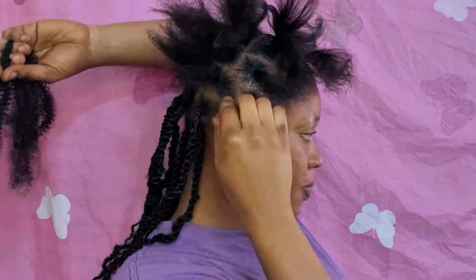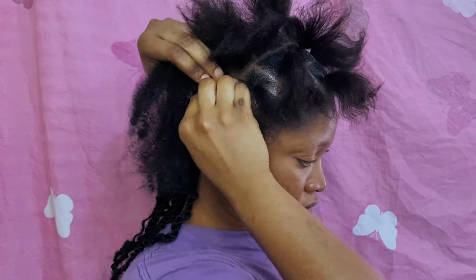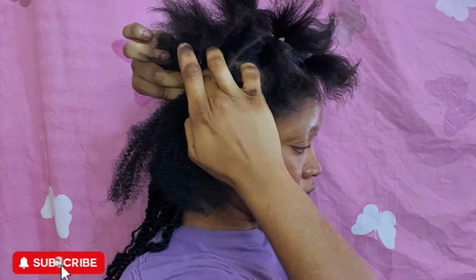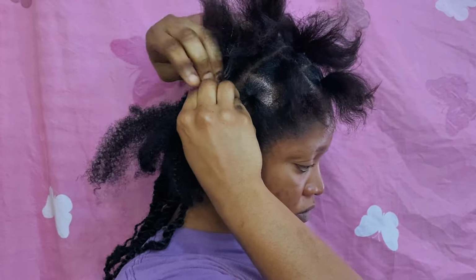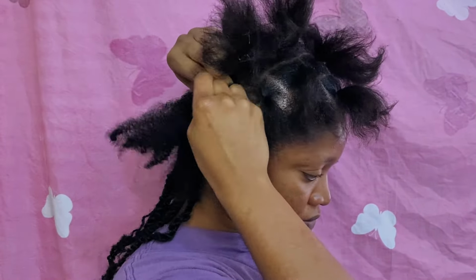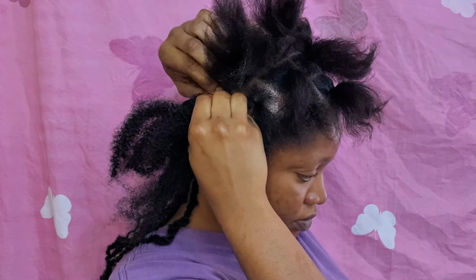So guys, I needed to save space, hence why I went off camera and did other parts. So this is another part where I'm just going to hold the hair firmly, like the segmented part, and I'm going to braid it close to my hair, really firm. Make sure you can feel that your hair is connected to your head and you're braiding it literally. And as soon as you've reached a reasonable length through the braiding, you are now going to start twisting.